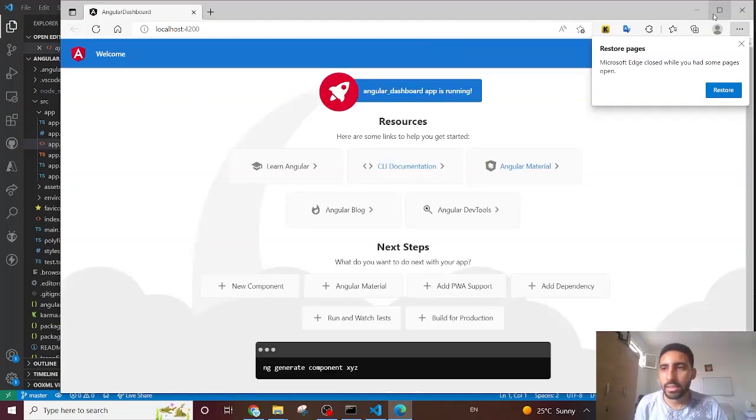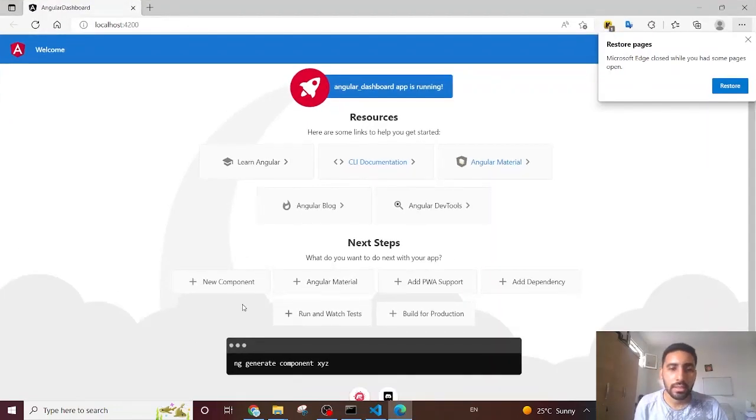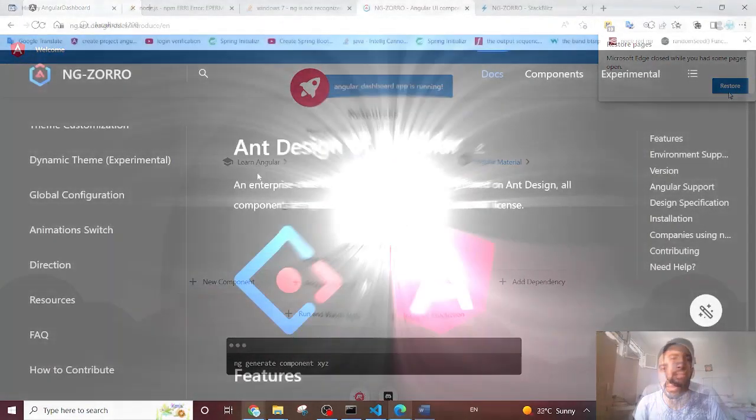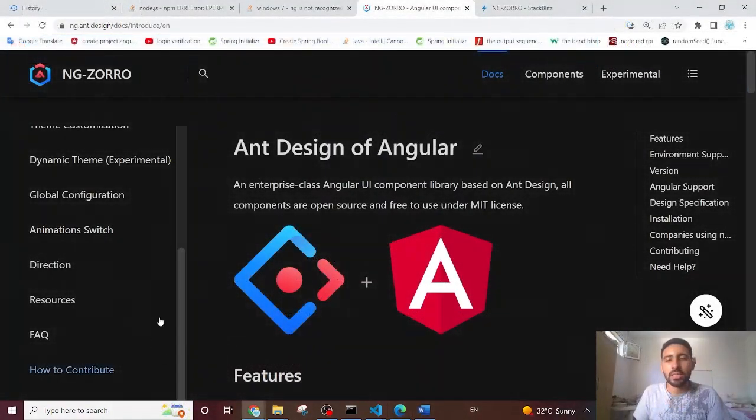You can see here that this page is the default page for an initialized Angular project. So as I said in the description, we are going to use ng-zorro, which is a UI component library based on Ant Design that contains a lot of awesome components that we are going to use in our project.